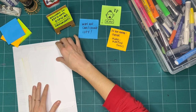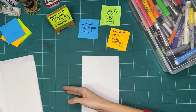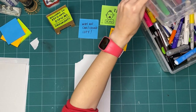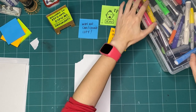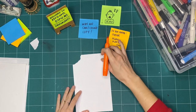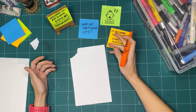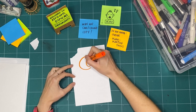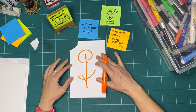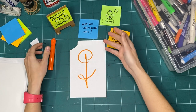We're going to start with a piece of paper — any piece, any size, doesn't have to be perfect, just whatever paper you find. We're going to make a mark that's unique to us. Take your mark-making tool and make a mark. There's no right or wrong way to do this. I made a mark — I wasn't really thinking about it, I just made a mark of whatever came out of my wrist. Because I didn't really think about it, it's unique to me.